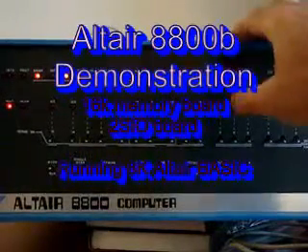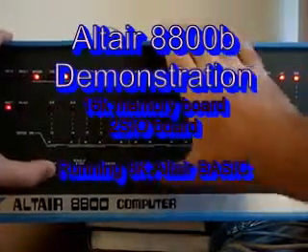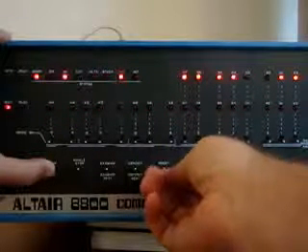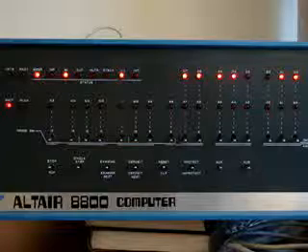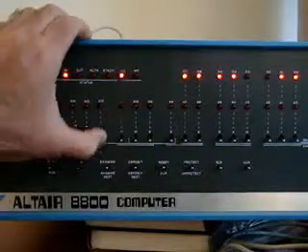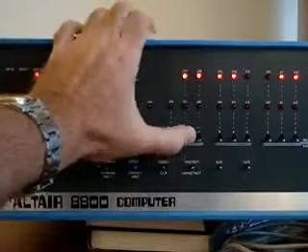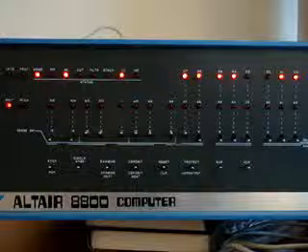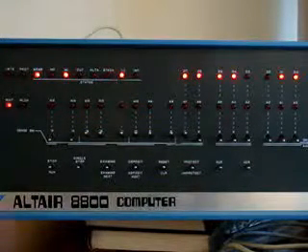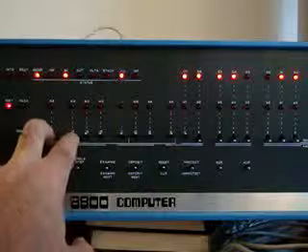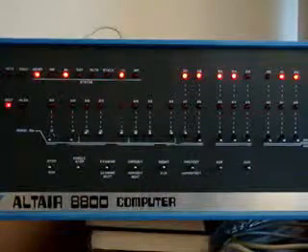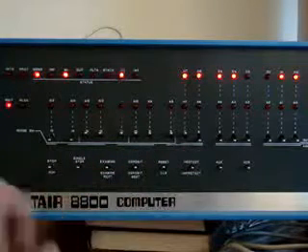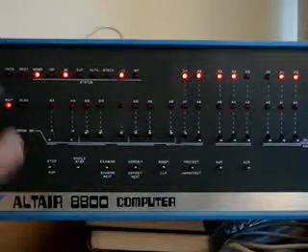Okay, first we end up resetting the machine. So we hold up the stop, hit reset a few times, and now it resets the machine. And we have to put in the initial address where the program, the bootloader, is going to be loading. The bootloader loads at the top end of this memory page. It's an 8K memory page, so it's a pretty small chunk of memory that we're actually able to use, because this is an old computer.